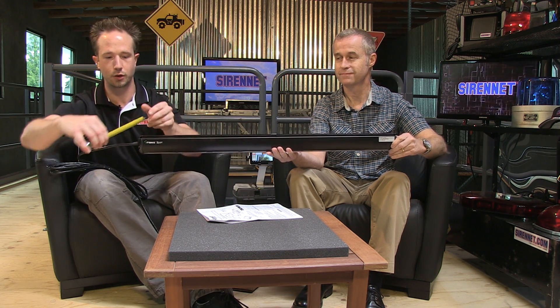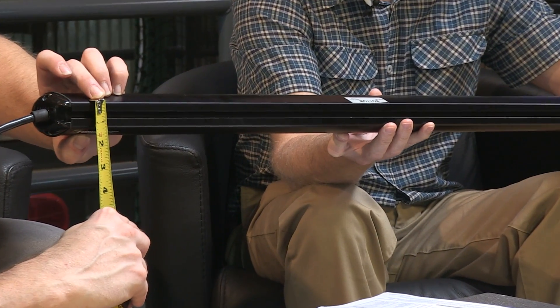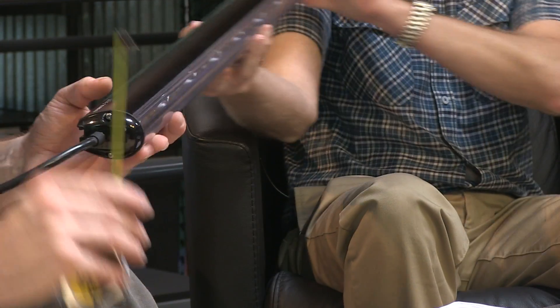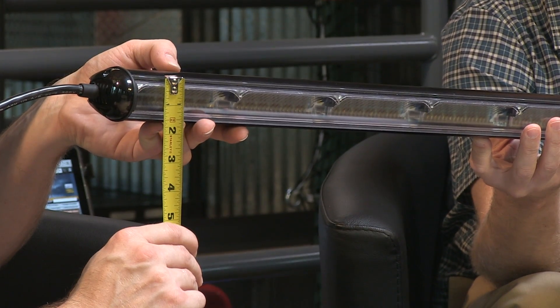As far as your height on the back of the unit, where the slide bolt extrusion goes — from the bottom to the top you're going to be looking at about an inch and a half. And then if we flip it over, top to bottom — two inches. So from the top to the bottom, two inches for your height. Again, very compact, easy to clear in the hatch or on the rear deck. As Chris said, you can mount this both interior or exterior, and it will be available in a four-module as well as the eight-module.